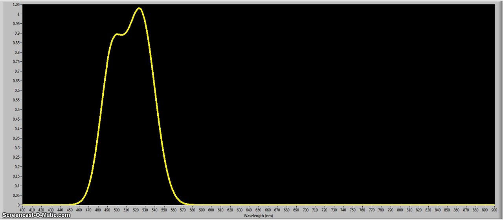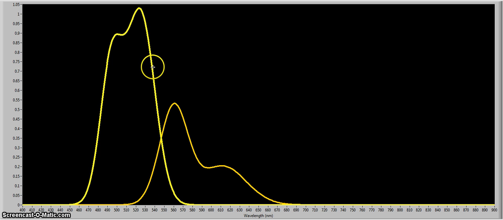Let's focus first on the spectral convolution analysis for the green channel. The solid yellow line presents the absorption spectrum of the green chromophore, while the orange line depicts the fluorescence emission for this chromophore. There are 2 items to note. One, there is an overlap of these 2 spectra in the 500 nanometer to 570 nanometer range. Second is that there is a distinct magnitude difference between the normalized absorbance spectra here and the fluorescence.